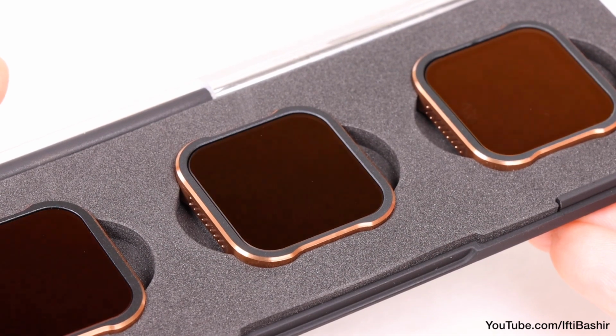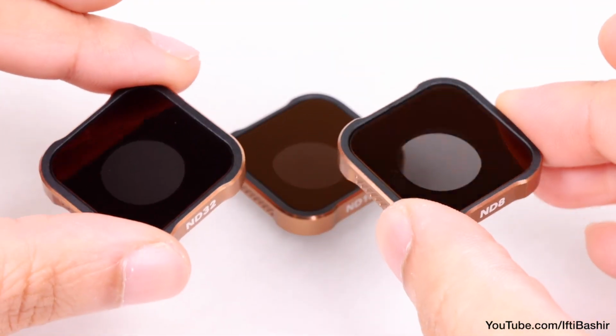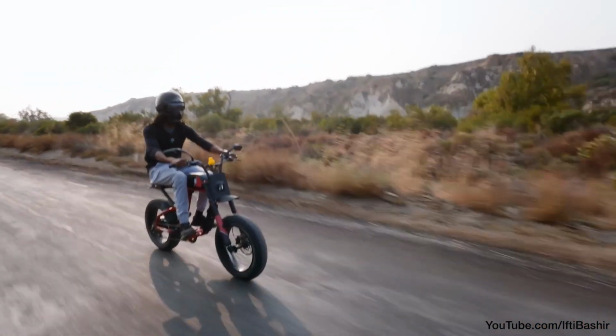These work by slowing down the camera shutter speed successively, therefore restricting the amount of light hitting the camera sensor. Important when capturing the much sought after motion blur which is typical of cinematic footage.